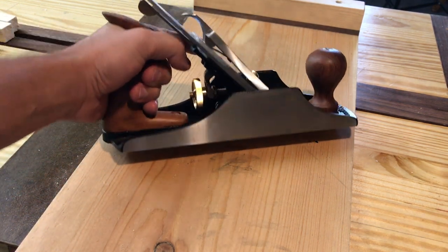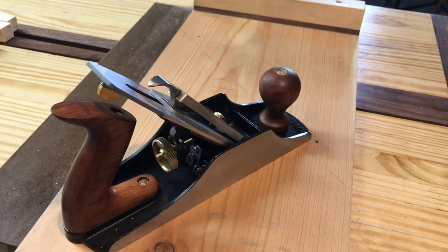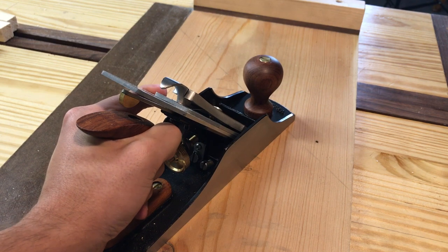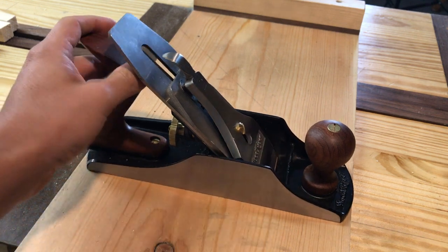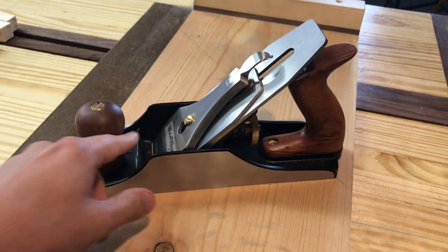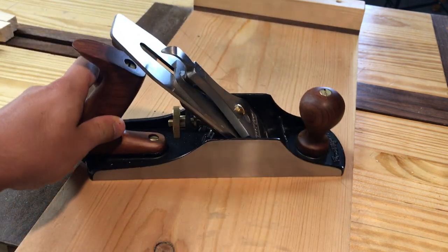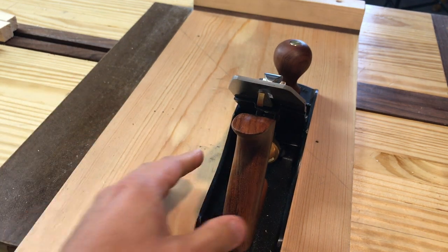So what's the verdict? Straight out of the box I was impressed with the weight when I picked it up in the store — that's one of the things that convinced me to pull the trigger. It's extremely heavy, feels great in your hands, everything is smooth to the touch, and I love the matte finish. I was also really impressed by the machining. Rob Cosman has done a lot to work with the manufacturers of Wood River. I like that it's basically a Bedrock plane with the frog adjustment screw down here instead of up top.